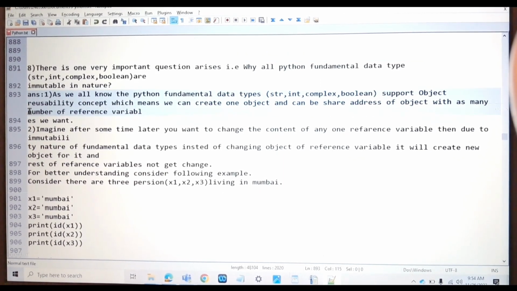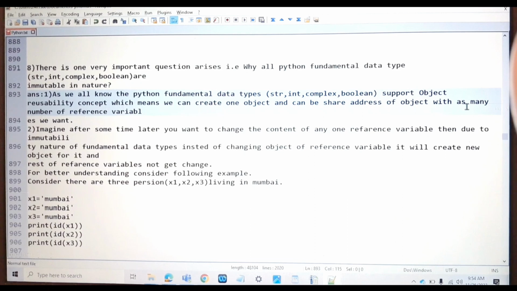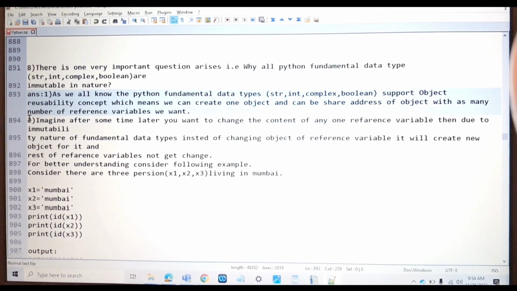Object reusability concept, which means we can create one object and can share the address of the object with as many reference variables as we want. I'm repeating again.